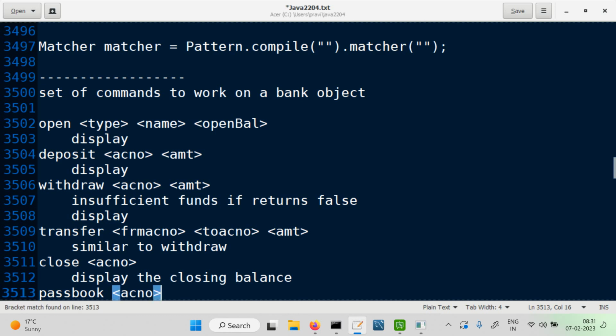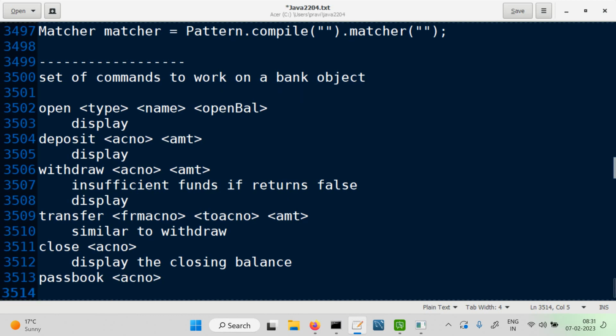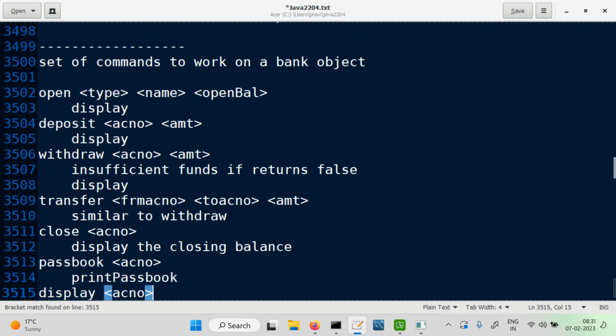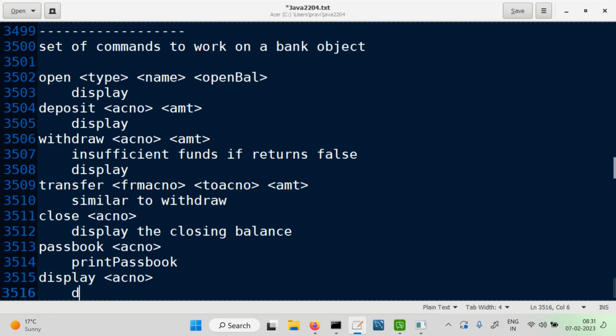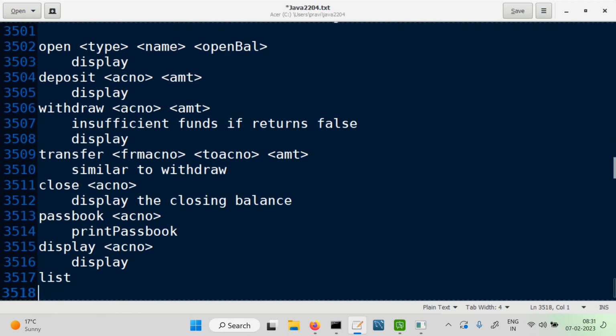If someone says passbook, we know this has to display. Call the print passbook, or give the error message if it's not valid. Same thing for display, call the display method. List, I think we have the list accounts method, right?